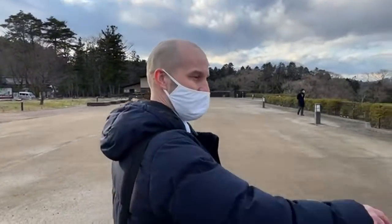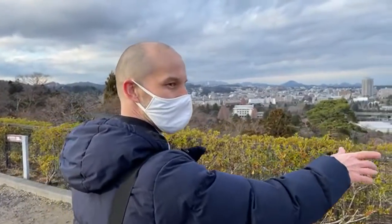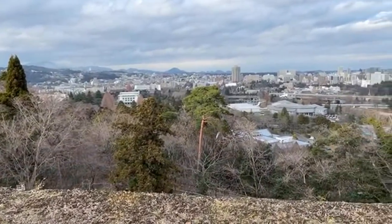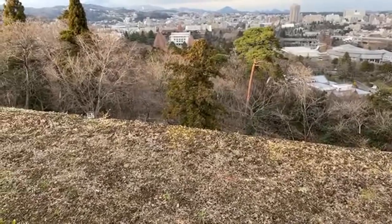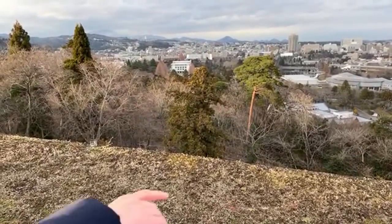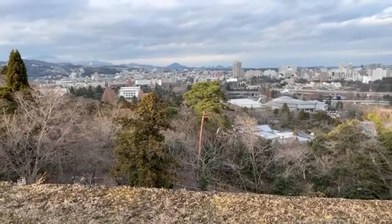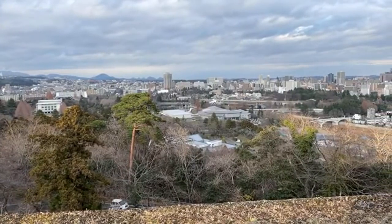Yeah, you can see if you shoot out over here with the camera, just how many trees there are in downtown Sendai. We are known as the city of trees, and that's because we have a lot of harmony with nature. Now there's some green missing because we're getting towards winter, but still you have the evergreen trees. This is Nishikoen Park down there. We have Jozenji Dori Avenue, which is lined with Zelkova trees. Now in the second half of December, it's lit up in a beautiful illumination.